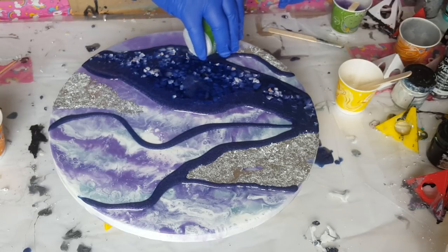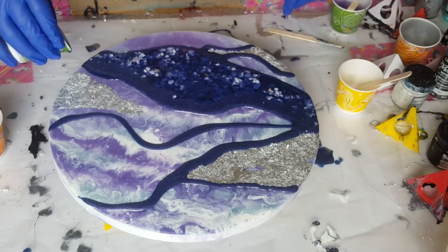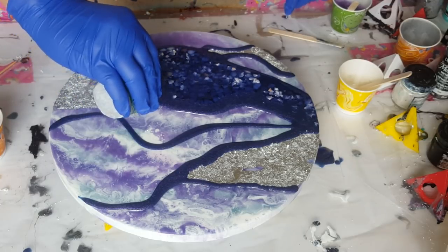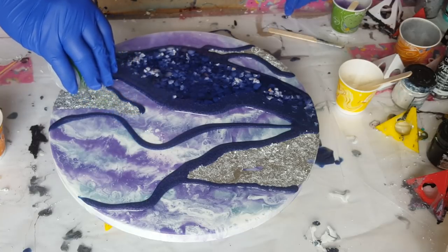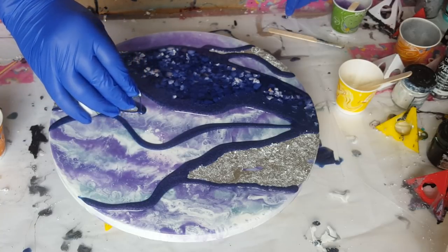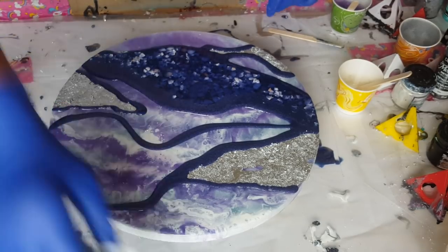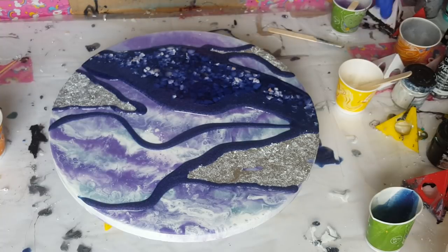Kind of just outlining the silver areas for now. Now I have some Amethyst Dream from Larez, another beautiful color.